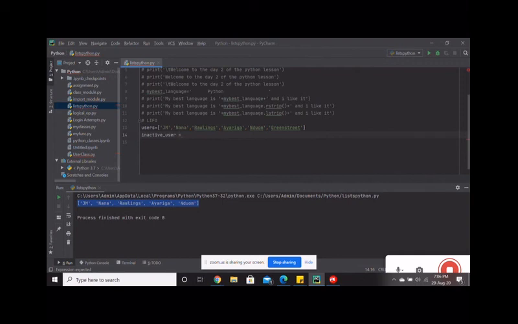So what you do is, you know that Green Street is a user but is inactive, so you use the pop method, users dot pop method.